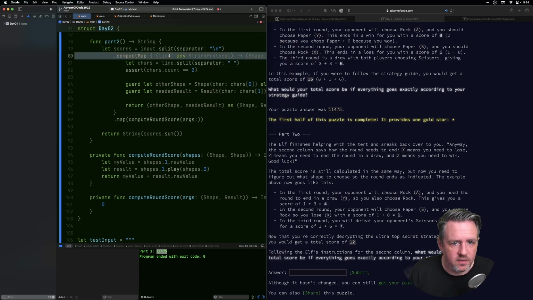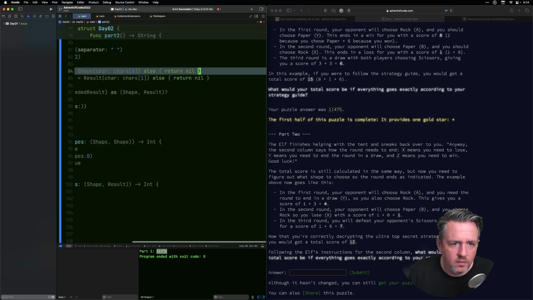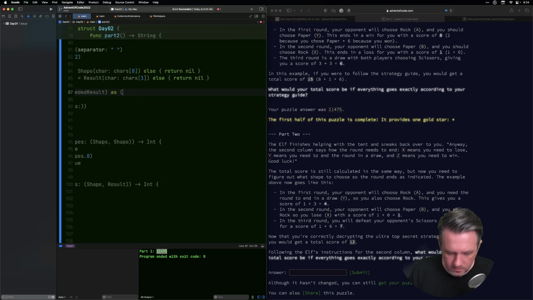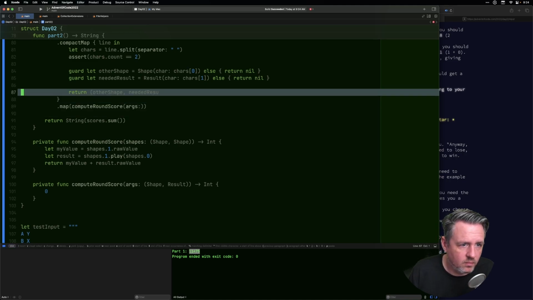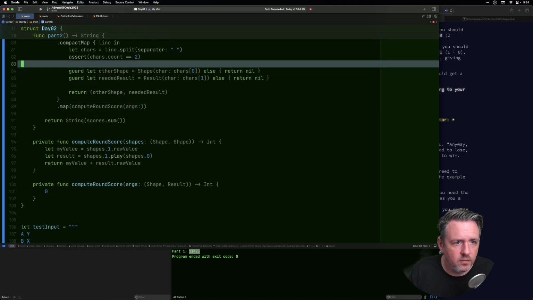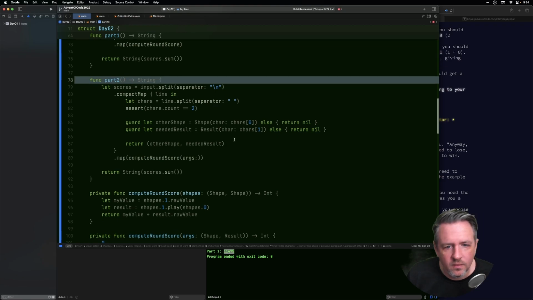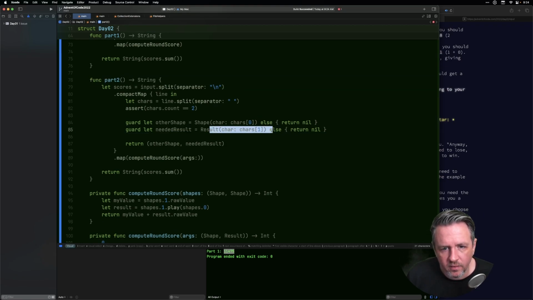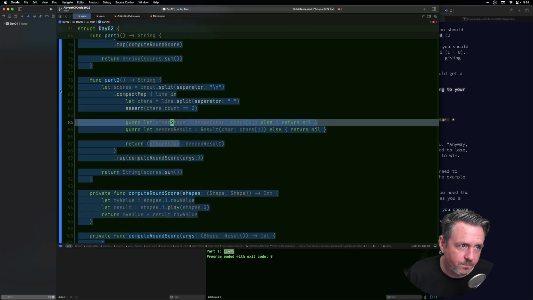Okay, now build succeeded. So now my question is, can I get rid of all of that? Just have line in. Get rid of this. Need a result. Does this work now? It does. Yeah, that's unfortunate that because of this compiler error, it gave me some faulty problem here. That's annoying.